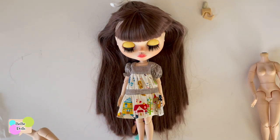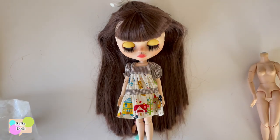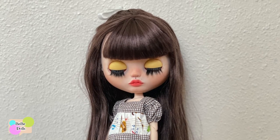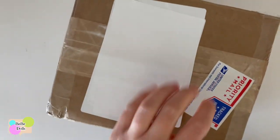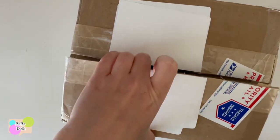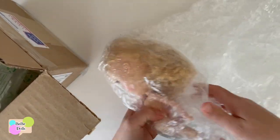Anyway, that's kind of a pet peeve and hopefully this answers questions about it. This one is done — I'm going to send her a quick video, send all her parts back, and then grab the next one. So this is the second doll. That first one ended up being pretty easy. This one I anticipate not being quite as easy. The customer told me she has an SBL doll, and she attempted to change the eyes.